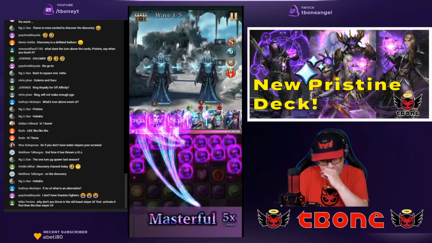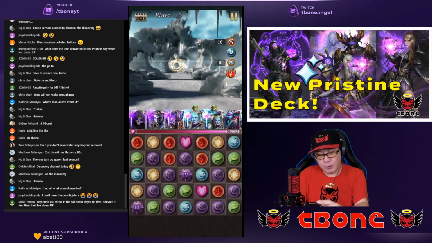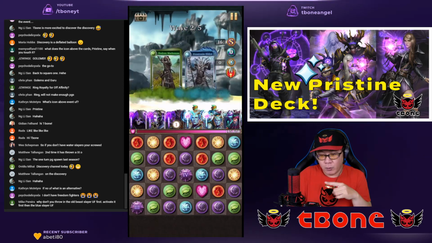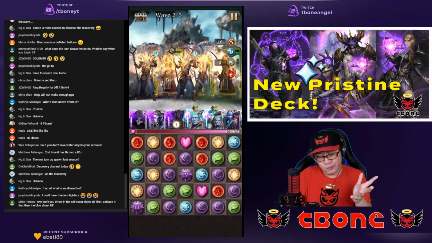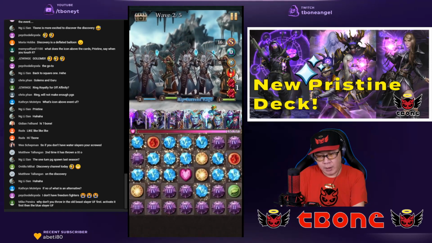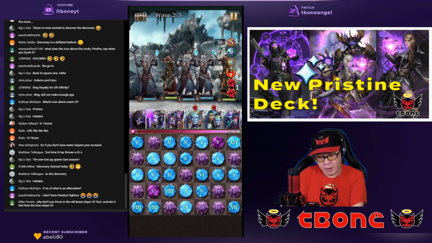All right, so we're gonna go ahead and try this out. So the activation order here for this kind of setup is going to be Draconic Scoundrels first, because we don't want to get rid of any of the off affinity power gems. Then we're going to do, I guess, position 3, then position 1, then position 5, then position 2.